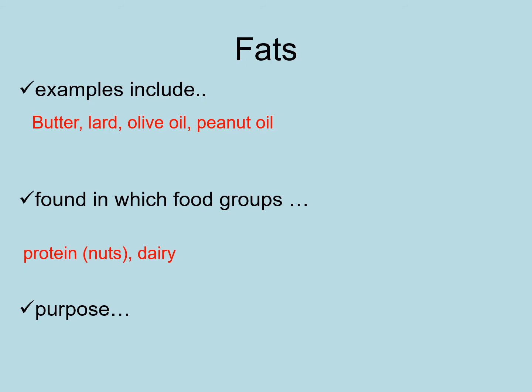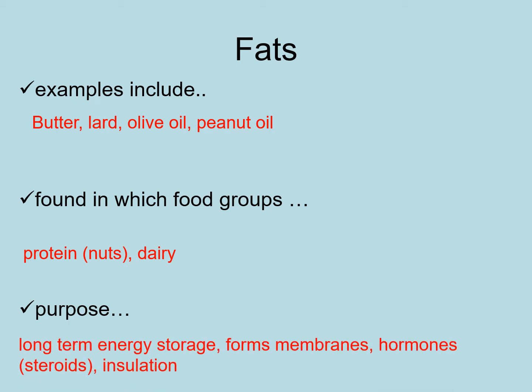But when we look at our plate, obviously we're going to find fats in dairy because butter and lard for some reason and eggs for some reason get counted with dairy. And then proteins. Nuts have a lot of fats in them. So when people are trying to lose weight, they have to be real careful with how many nuts they eat because they do have a lot of fat in them. And again, like we mentioned, it does serve for long-term energy storage.